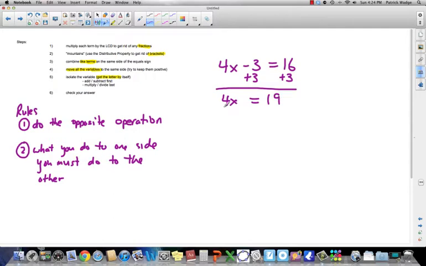Oh, strange question. I should have made it so it works out to a whole number, but that's fine. Often you don't get whole numbers. Now this is 4 times x, so we do the opposite and we divide. What we do to one side, we must do to the other. So we end up with x equals, you could take your calculator and go 19 divided by 4, and you could get 4.75, I believe. Or it's totally okay, and in some ways it's even better if it doesn't go in evenly, you just say, oh, 19 divided by 4 is the same as 19 over 4.